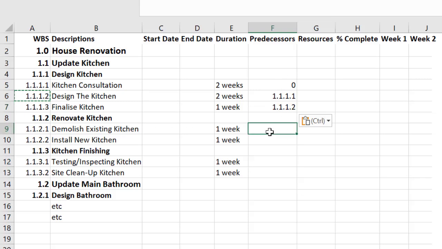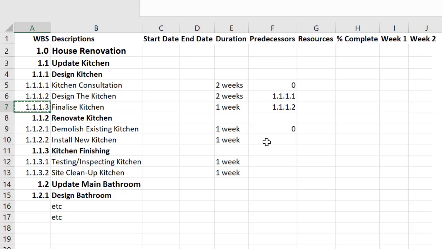Demolishing the existing kitchen. Well, what needs to be done before that can be done? Well, technically nothing. We don't need to do consultation or anything, presuming it's an old kitchen and it's all got to go, technically we could start that on the first day. There's no predecessor. Installing the new kitchen though is going to depend on a couple of things. First of all, we need to make sure we've finalised the kitchen design.